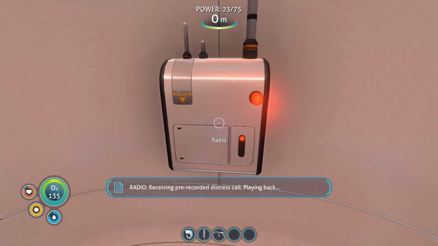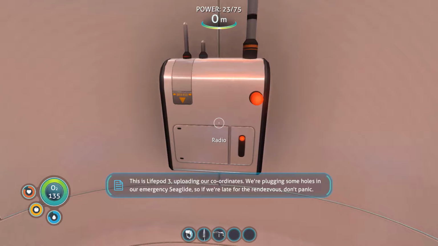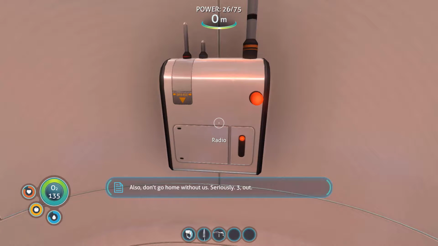Receiving pre-recorded distress call, laying back. This is Life Pod 3, uploading our coordinates. We're plugging some holes in our emergency sea glide, so if we're late for the rendezvous, don't panic. Also, don't go home without us. Seriously. 3 out. Signal location uploaded to PDA.